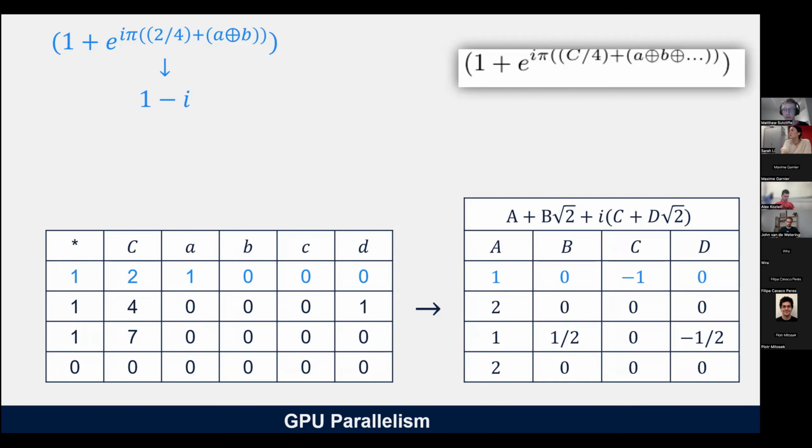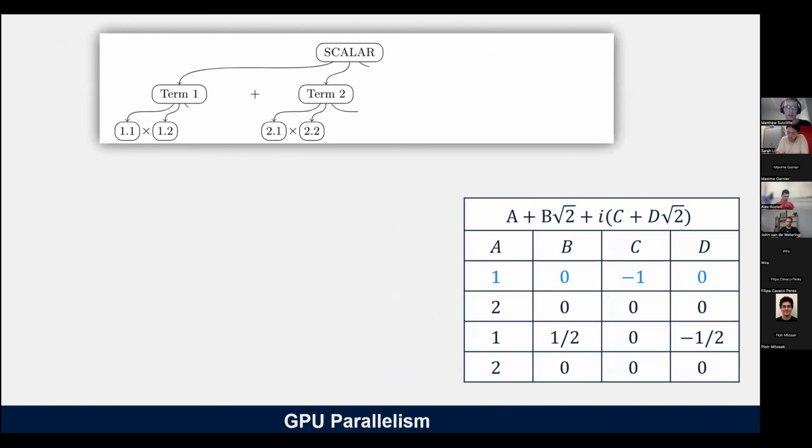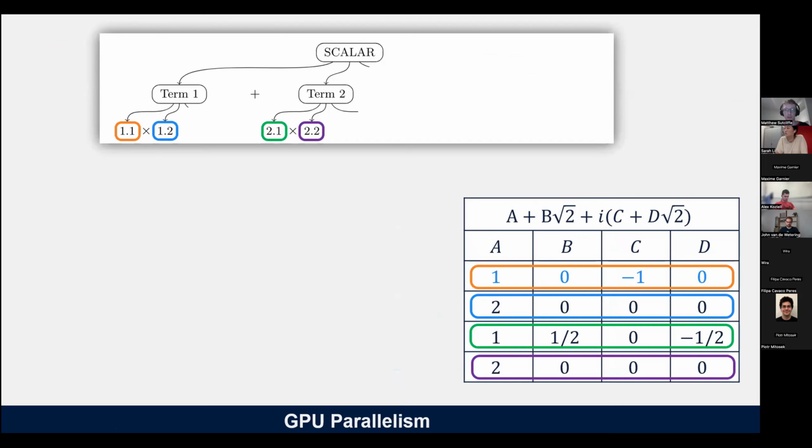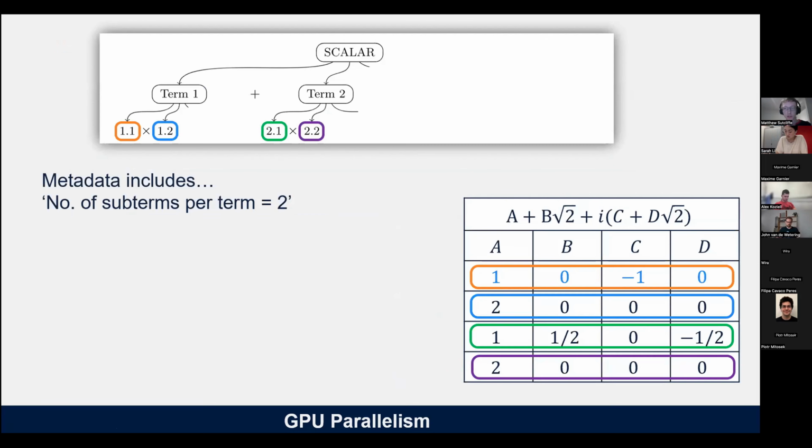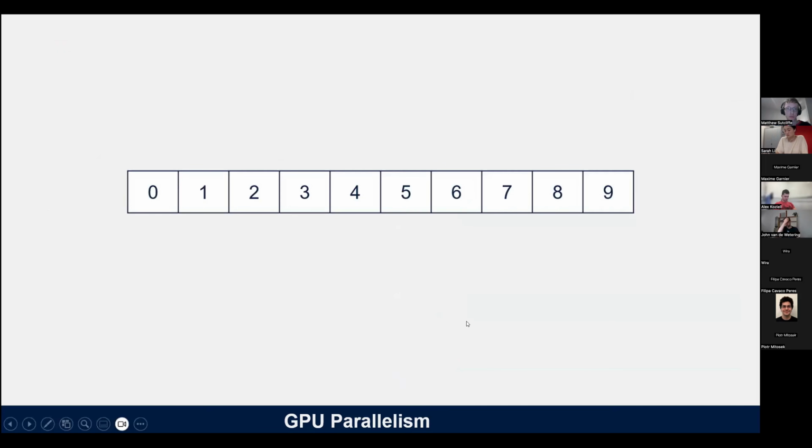And then we've got this big string of all of our scalars reduced, and now we just need to multiply them together for each term and then sum together each of the terms. So we can make use of efficient parallelism techniques, since it's already on the GPU, to multiply these and sum them. So instead of summing them one by one with O of n, as you would normally do, we can use one more step of GPU parallelism to speed this up.